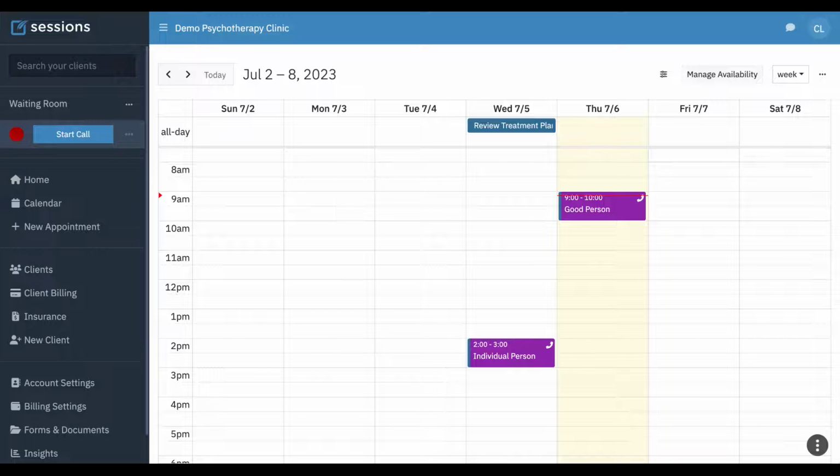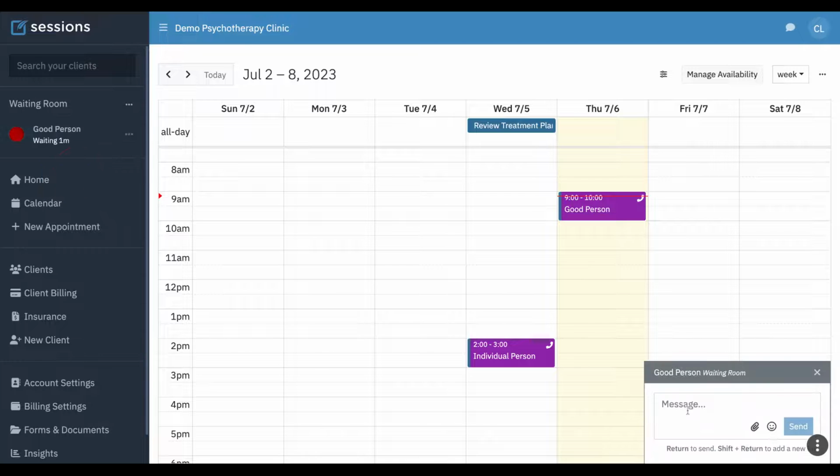So let's just go ahead and take a look at starting our call. But first, we also have some options on the session itself. We could start the call, we could chat with the person, or we could remove them from the session. Why would we want to remove them? Well, you don't have to have a username and password to get to the waiting room, maybe someone found the link somewhere and showed up who shouldn't be there. And if that's the case, we can just remove them.